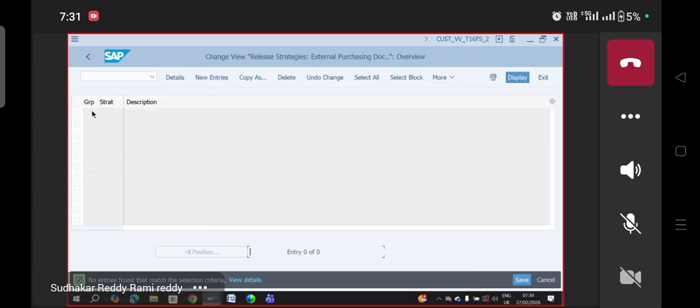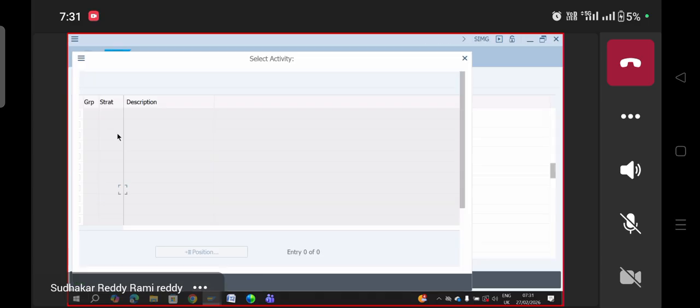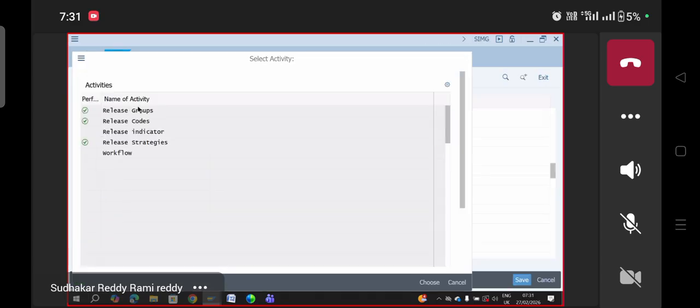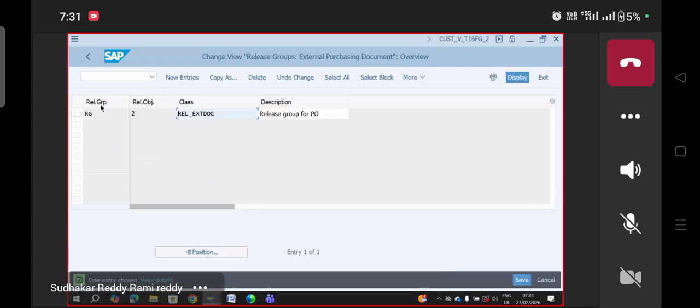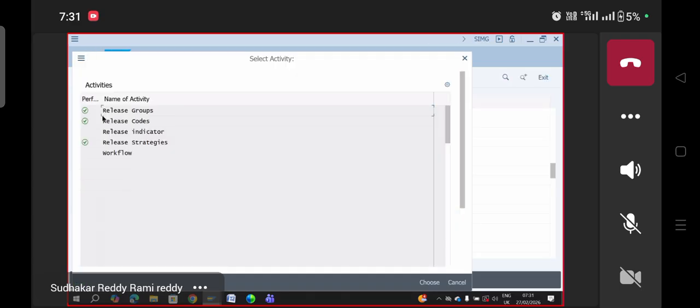Then that release group's related release codes and release strategies will disappear here. You have not deleted the release strategies and release codes, but you deleted the associated release group. Suppose a PO is subjected to that release group's related release codes and strategies, but the associated release group is not there, then your existing release strategies will not be subjected to the PO.